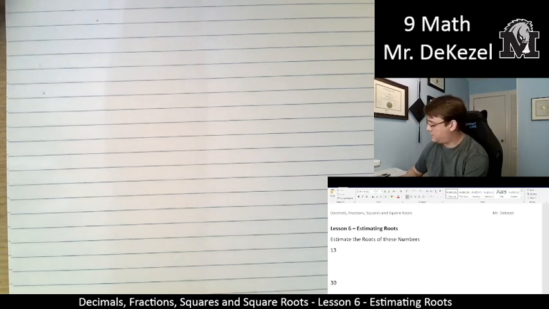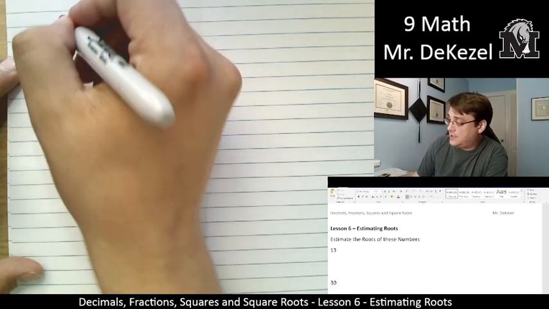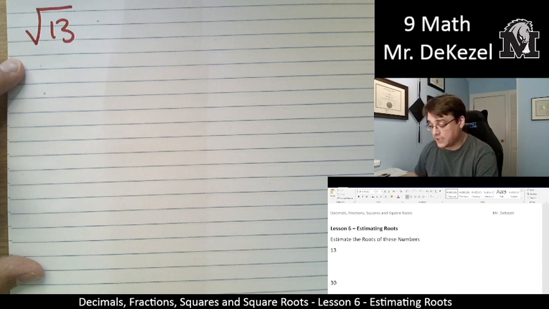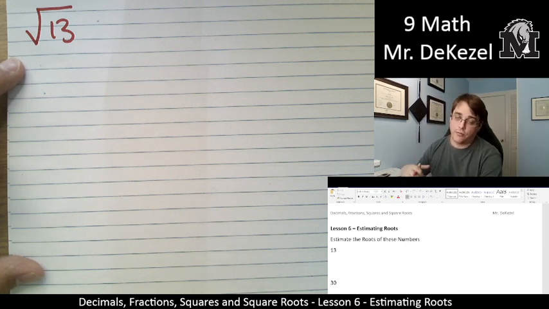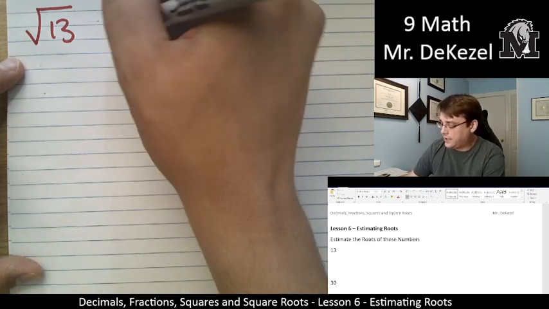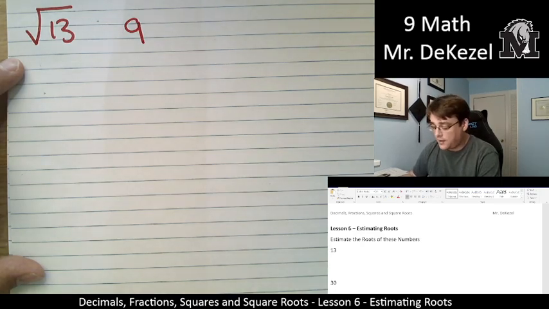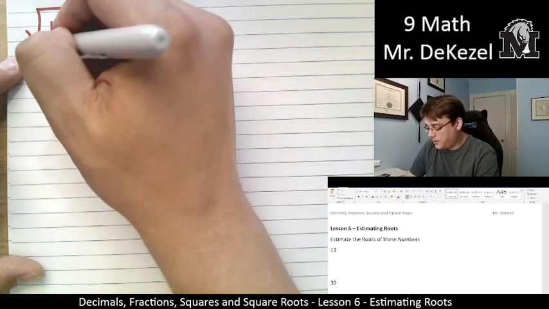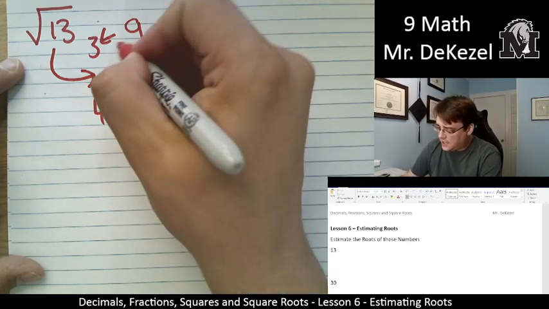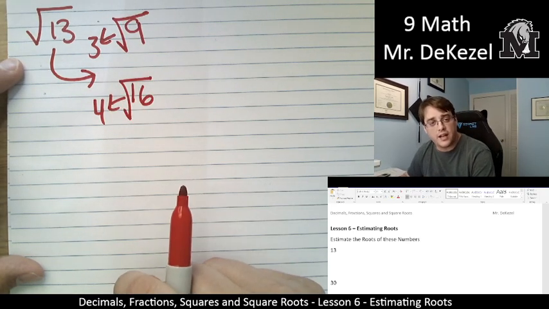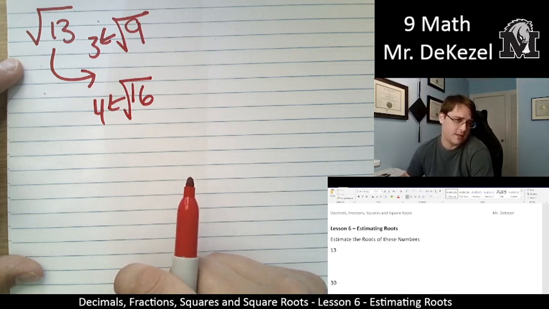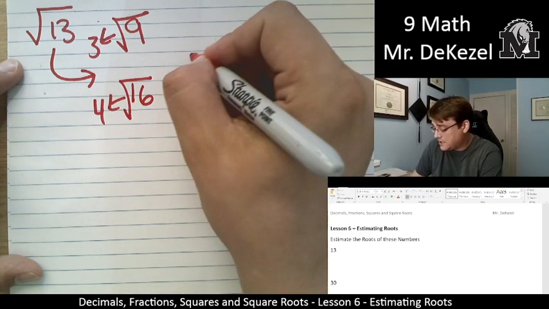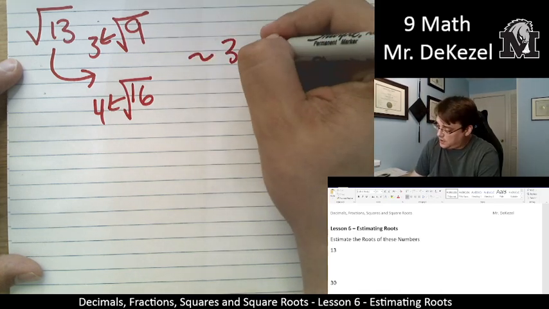We're going to estimate the square root of 13 first. What we're immediately going to do is think of numbers that we know that are around this number that are perfect squares. So I know that 9 is a perfect square and I know that 16 is a perfect square. This one gets me 4 and this one gets me 3. So the root of 13 is going to lie somewhere in between the root of 9 and the root of 16. It's 4 away from number 9 and it's 3 away from the number 16. So we're going to estimate that this is approximately 3.5.